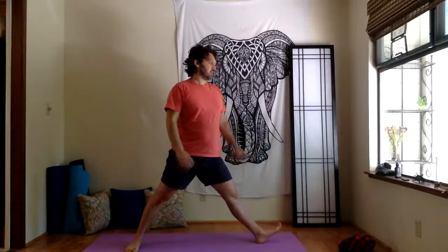Let's go ahead and relax the arms and legs. Turn the back foot in a little bit. Opening up that left foot. Toes spread. Warrior two on the second side. Strong but calm pose with the breath.